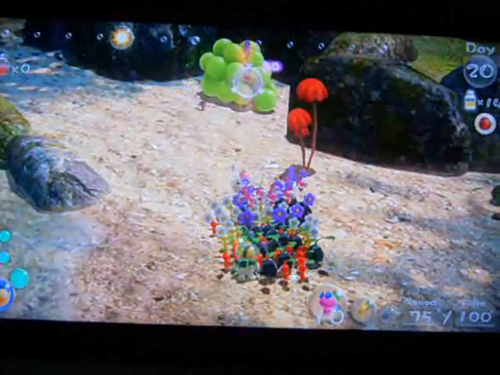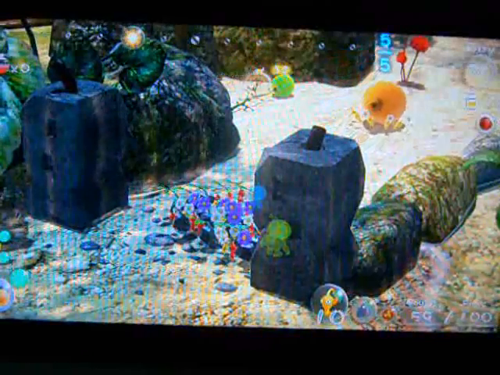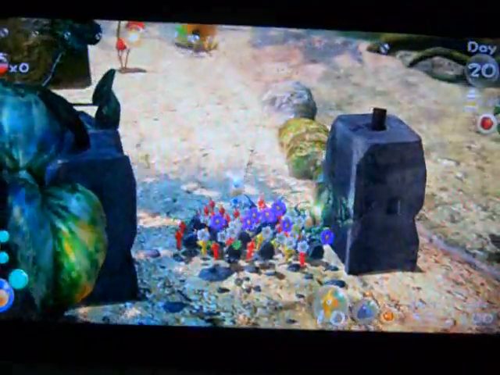I'll get some more of the fruit down here. Here's some more. I think I'll need the pink ones to do this jump one, since they can fly over the things. There we go, we got a ton of fruit now, holy. And that's all the pink Pikmin. There's a cherry over there, but I need the pink Pikmin again for that to happen.